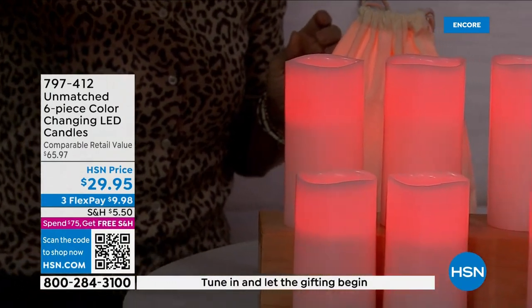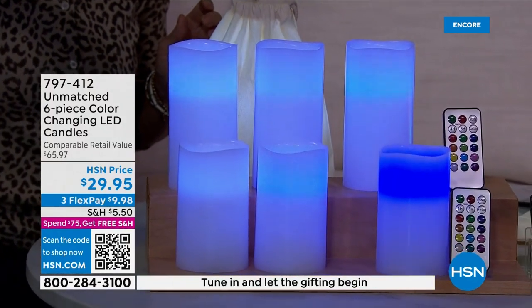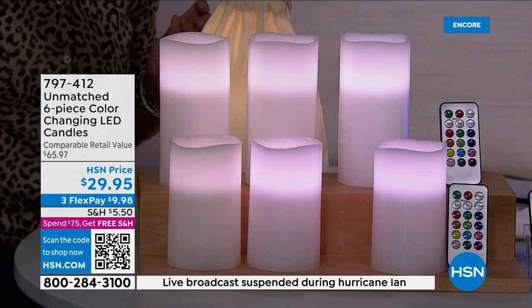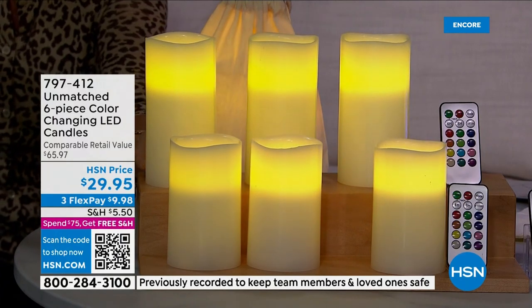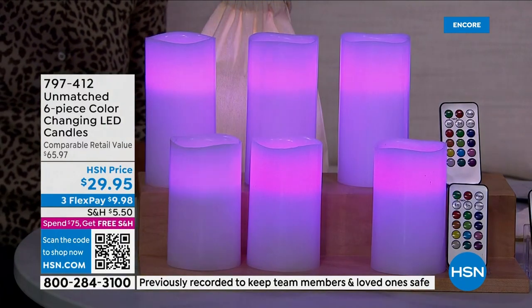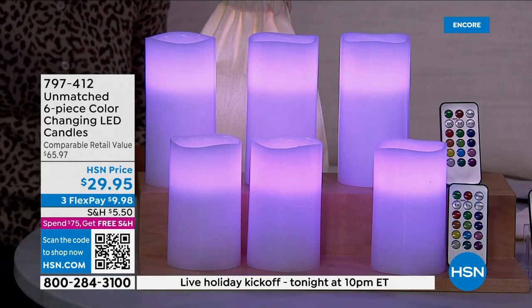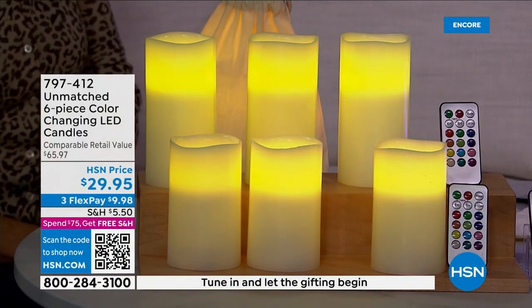So if you wanna do maybe your favorite sports team, maybe to match your decor, maybe it's a holiday that you're matching. There we go. 13 different colors, light colors. If you want that realistic amber glow, like a real candle, you have that. But you also have the ability to set this on what I call party mode, and it'll actually cycle through all 13 colors. That is so awesome. It's awesome, right? So cool.